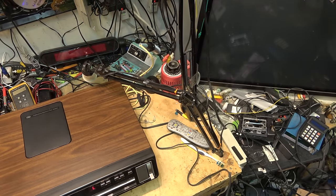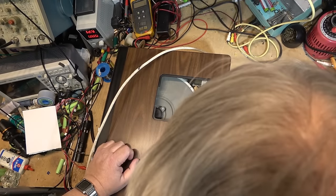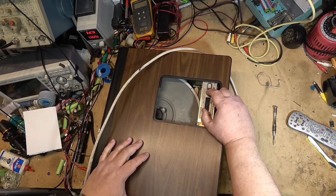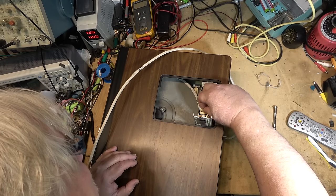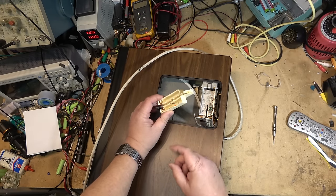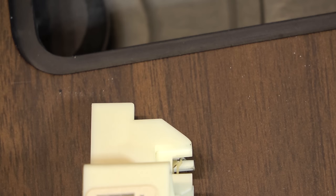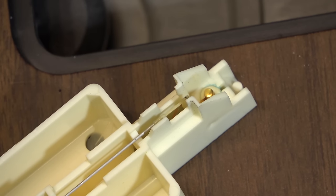If I pop this open, there it is — there's the pickup. It says 'unplug the player before replacing the cartridge.' Let's take a look at the needle. You open this up and here was the stylus you had to change — you just lifted it up, and that's what played your record. You think the diamond tip was small on your phonograph record player? There is the diamond tip — or actually I think it was a carbon tip — for this one.